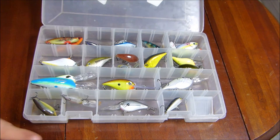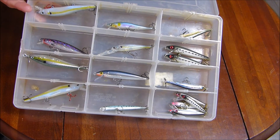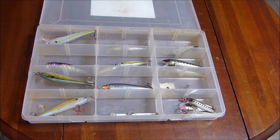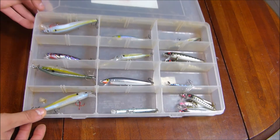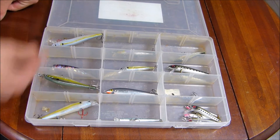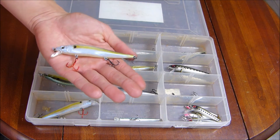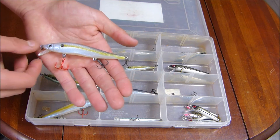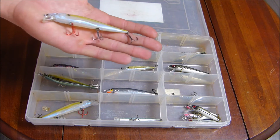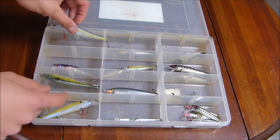Now we're going to hop into my jerkbait box. Here's my jerkbait box, organized by color and size. I can't really elaborate too much on jerkbaits — I don't jerkbait fish a lot, but I have caught a lot of fish on a jerkbait. I've got the Monster Bass Slim something — I think it's called the Slim Gym. Looks kind of like a Megabass to be honest, but it has great action in the water. I've messed around with it a little bit already — great jerkbait, and I've got two of these.